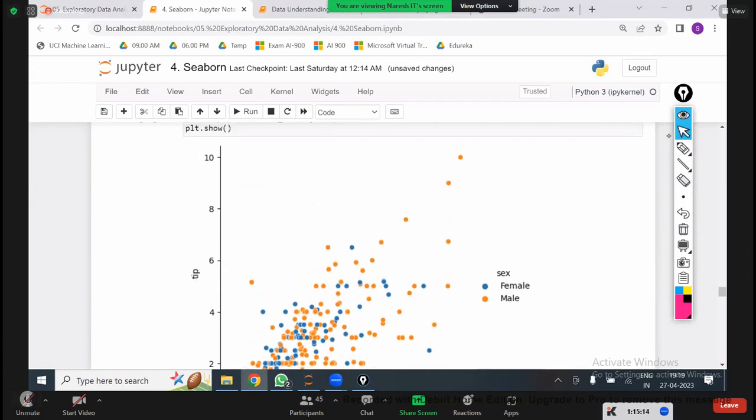To which category of people they have to give, on which day they have to give, or with respect to which type of discounts they have to create. All these things they'll analyze after analyzing the data only. They'll come with a solution after analyzing the data only. Without analyzing the data, it is generalization. After analyzing the data, it is a precise decision.